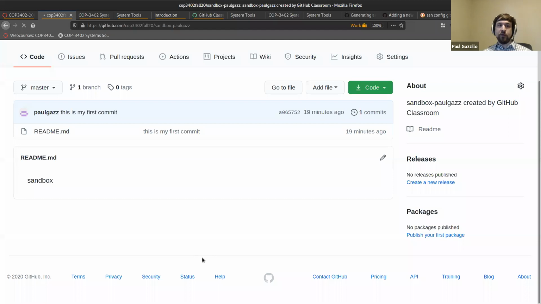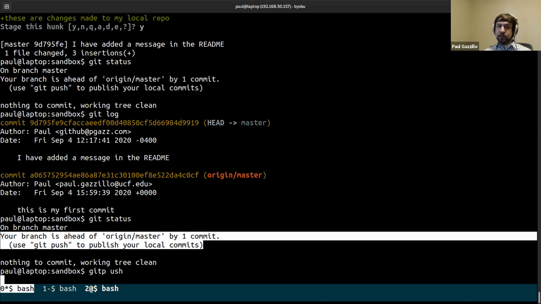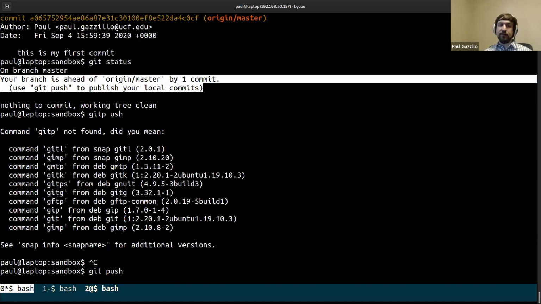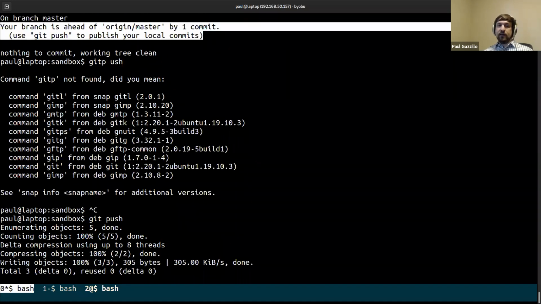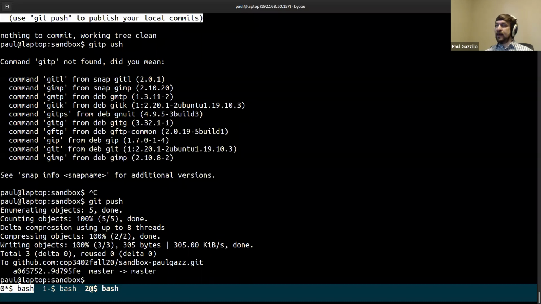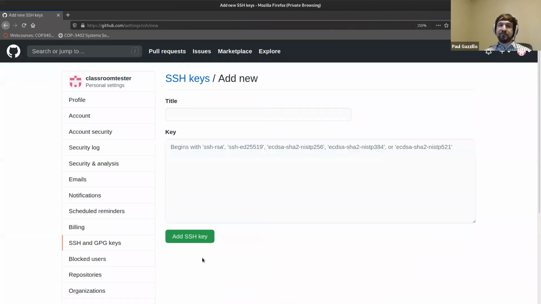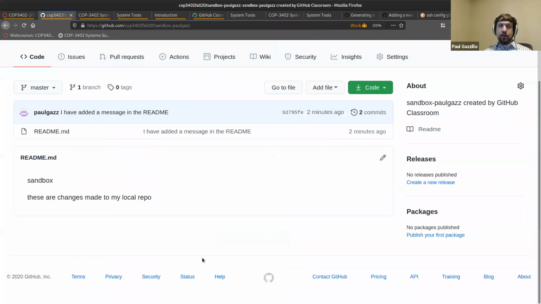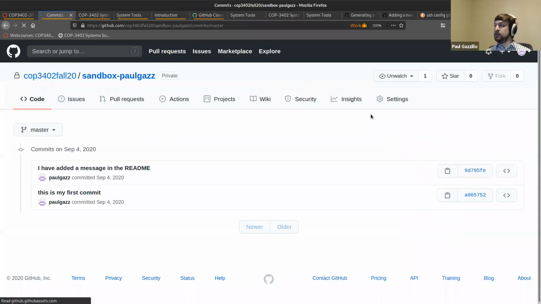So just to show you my remote repository, it just has one README file that says sandbox. When I say git push, oops, when I spell it correctly, when I say git push, it's going to synchronize any commits that I have on my local repository, not my working tree, but my local repository, with the remote repository. And now you can see that changes that I made on the local repository are now reflected on the remote one. You can even see that we can do a git log remotely and see this log of messages on the remote machine.